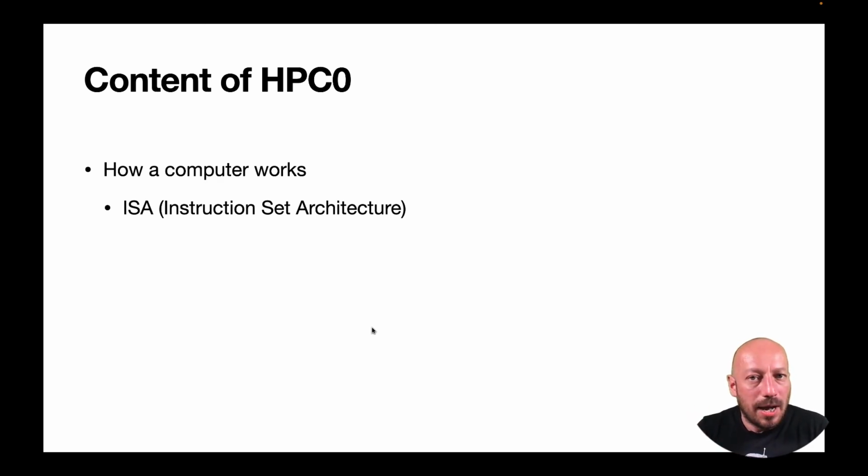That means if you improve the microarchitecture, the program still works, but maybe it runs faster. So you can speed up already existing programs without the need to rewrite them. And I already told you before that in HPC1 we will deal in more detail with the microarchitectures that are actually out there and available on computers that you can buy.